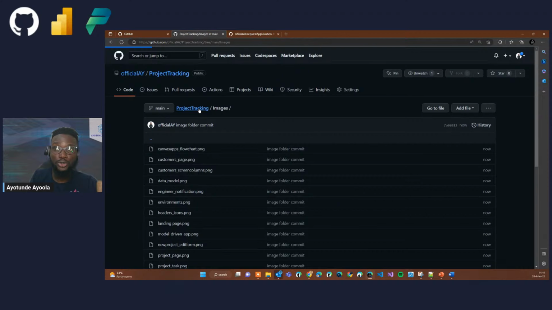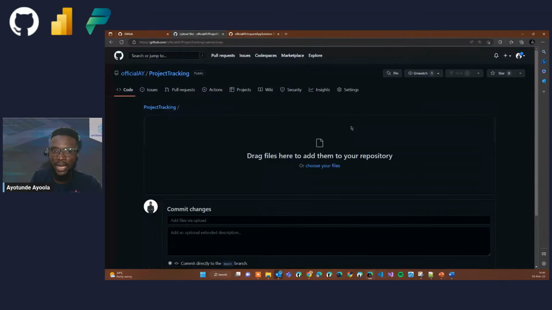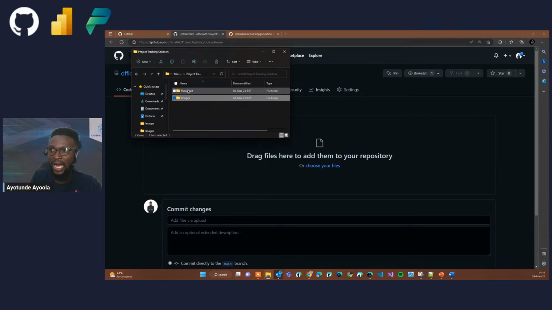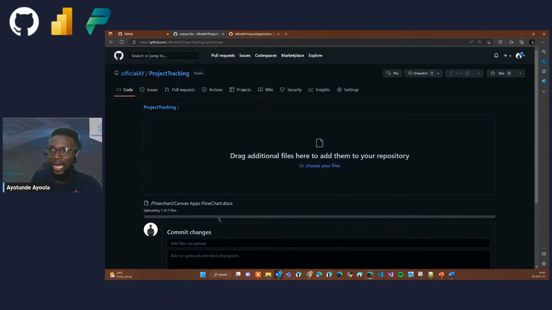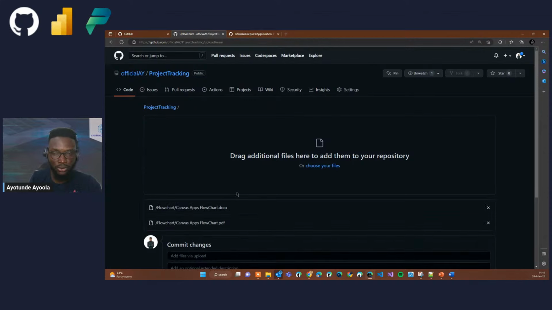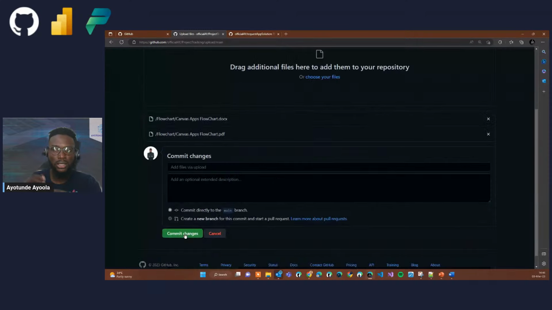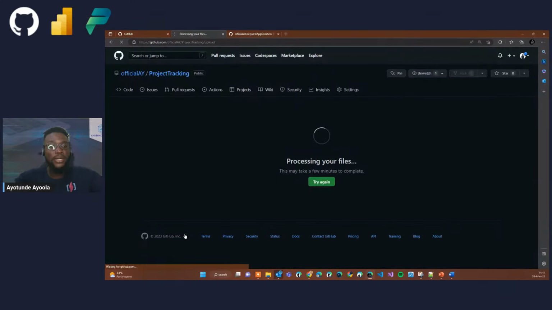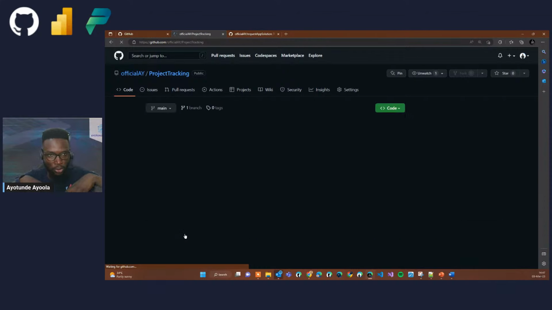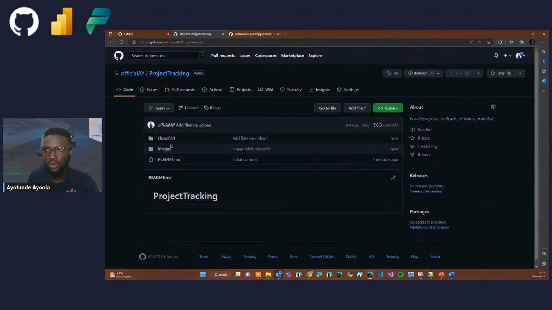If you want to bring in the other folder, I go to add, right? And I don't have to browse, I can just drag it in. See, I can just drag that flowchart in, and then boom, it uploads. So that's the first thing. Every document you need to expose to whoever is going to go through your documentation, to bring them on board on your repository, is very, very important. All right. If you need another document, you can bring it in.